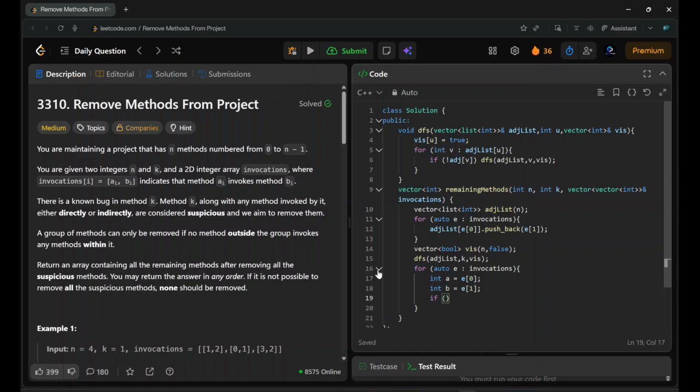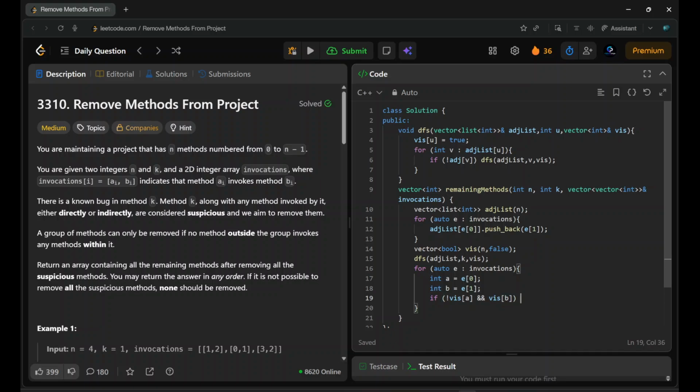If a is not visited, that means it is a non-suspicious node, and b is visited, that means it is a suspicious node. Here a is non-suspicious and b is suspicious.